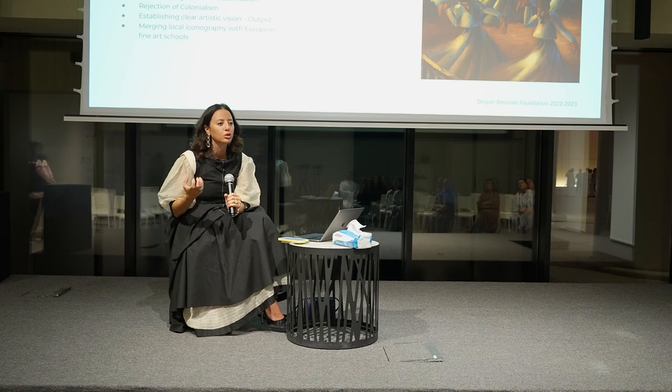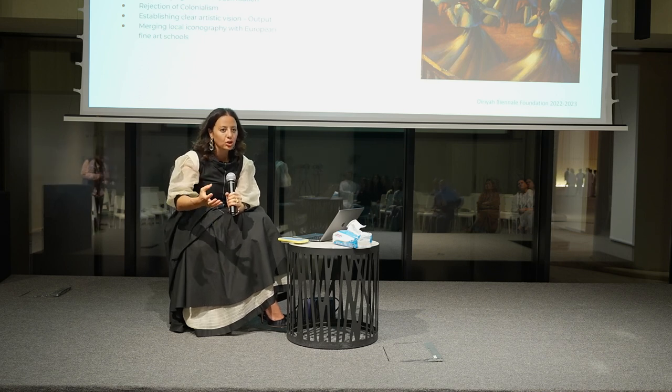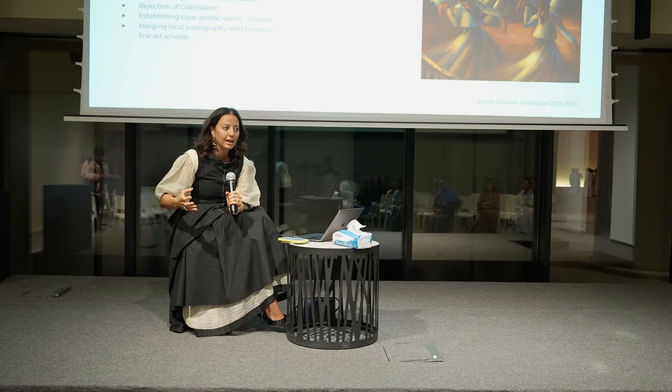So what is modernism? And again, by no means is this definitive or the absolute definition. This is basically what we use and what we've surmised after many years of working in this. It's a reflection and a link between the social and political unrest. It's synonymous with the idea of the nation state and building. And you see a lot of replicating of these European cultural institutions in Egypt, in Iraq, in Syria, and in Lebanon.